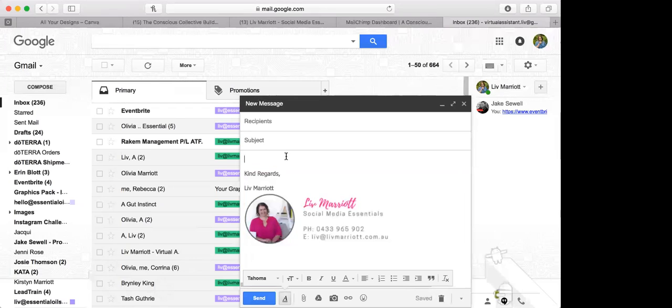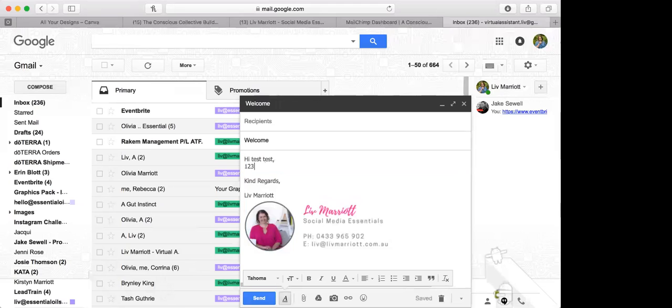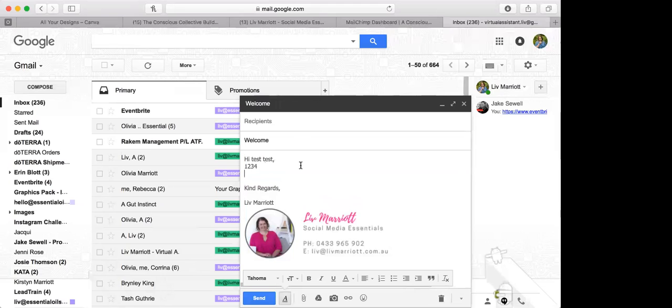So I'll show you how to create a template. It's really super simple. You just put in there whatever you want. You type out your welcome email, whatever the standard template is. And you guys are more than welcome to use the template that I have sent out. You're welcome to copy that and just make it your business name or add some of your personality to it. Yeah, absolutely. You just copy any templates that you've got or type out your own, whatever you have available and whatever you'd like it to be.